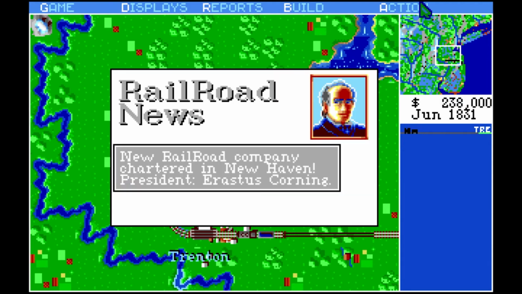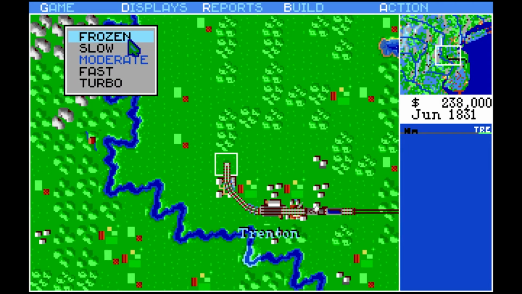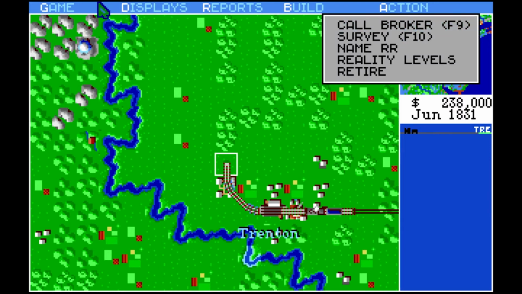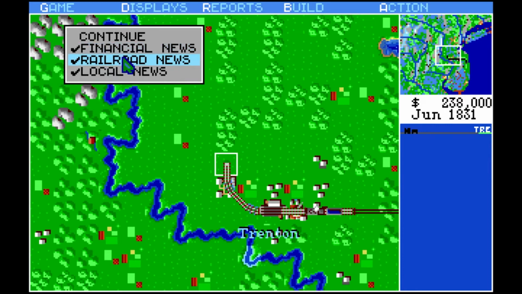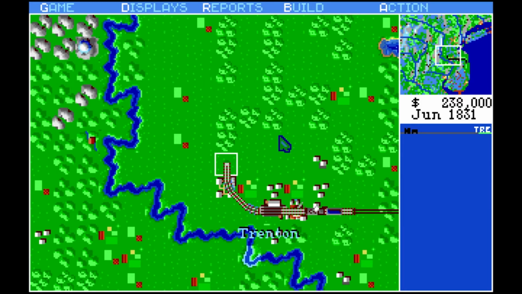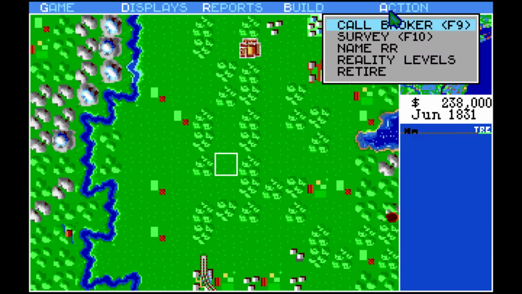What we can also do, by the way, is let's take a break for a second, because else all these pop-ups. Oh, by the way, the pop-ups, the news reports. We don't want to have the financial news, because every change in any stock will be posted, and that's very annoying. And so we just shut it off.